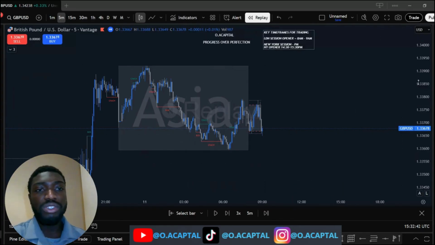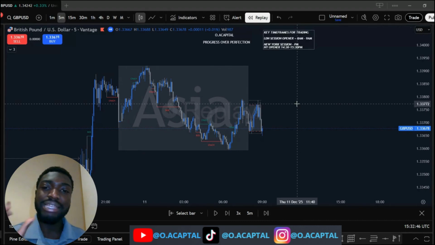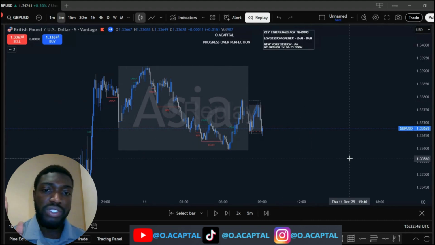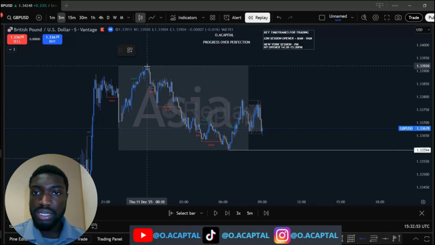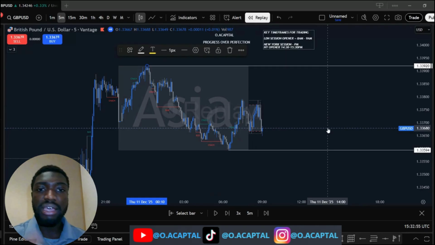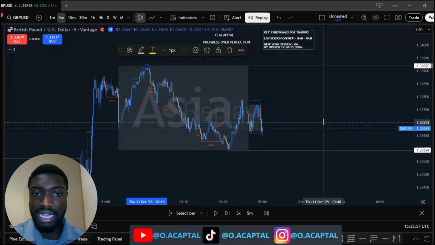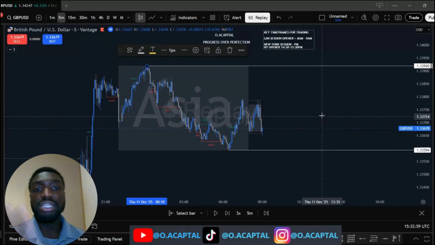Now, since I always trade the London session, I always look at what's happened in the Asian session. The first thing to always notice is the Asian low and the Asian high. That gives me a good indication of where the nearest liquidity is resting and what the London session is most likely to do.